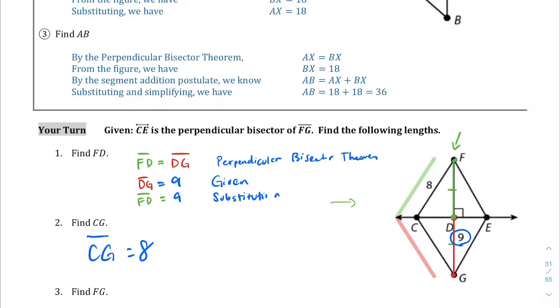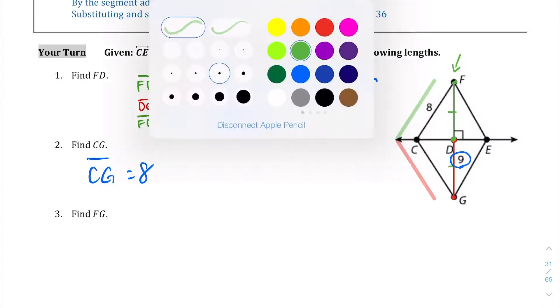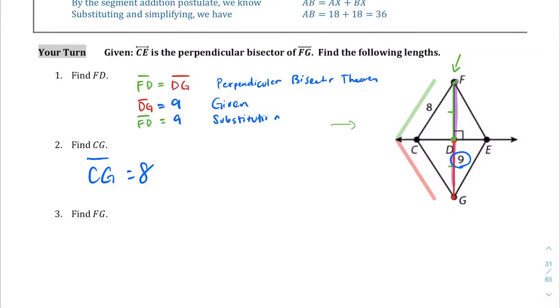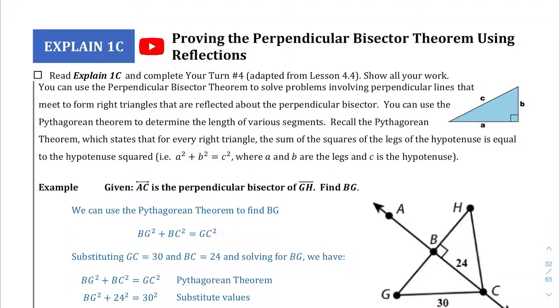Now here's the last one. I feel like question 3 should have come directly after question 1. They want to know FG. So they want to know what is the length of the distance from F to G, coming all the way down here, this purple part, from here to here. What's the distance? Well, if we know that this bottom part is 9 and this top part is 9, we'll just add them together. FG should be, FG is equal to 18. Hopefully that made sense to you guys. But if it doesn't, you might need to spend some more time with a tutor.